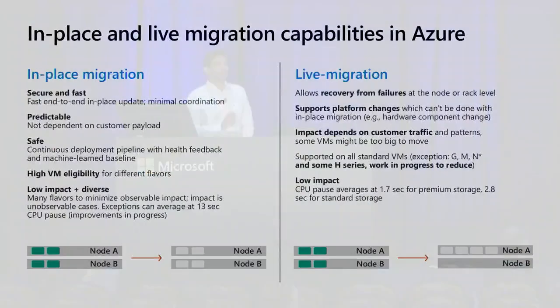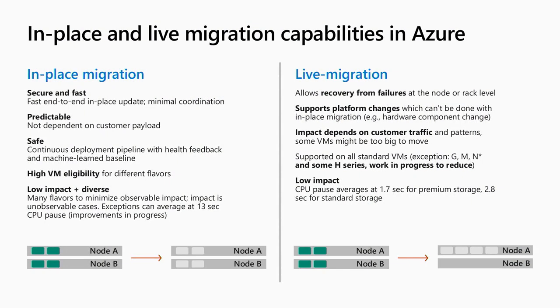And once this brownout period completes, the blackout period starts, which can last about 2 or 3 seconds, where the VM is just moved from node B to node A. This live migration capability helps us to do any updates that will impact the hardware, and do all of that without causing any downtime of the VMs.